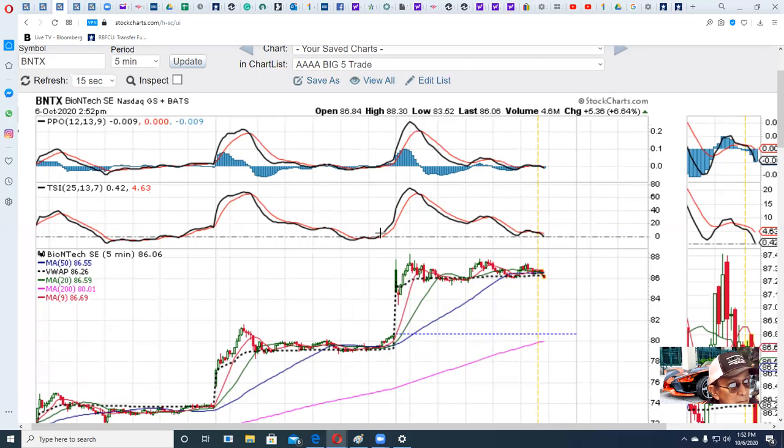If they are kind of together like this, or anything like this over here, or even right here, don't get in it. Don't get on the idea that it's going to go up or down because you don't know that. We don't have a crystal ball. So this is a perfect trade for the day trader, or for a guy that likes to day trade and short scalping and make some quick dollars right away. This is what you need to look for, and at least that's what I do.